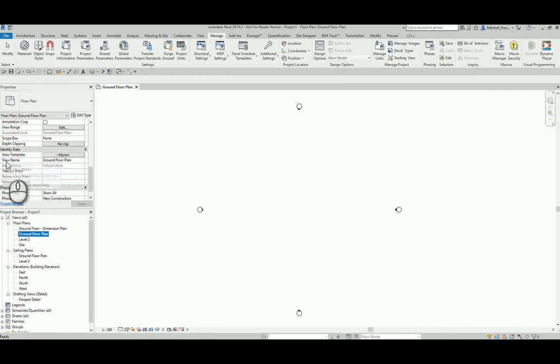So I'm going to call this parameter in Dynamo the view name. And it's important to know that if I want to get that parameter into Dynamo, it is 100% case sensitive when I'm calling it. So I have to provide it with a capital V and a capital N when I type out view name. Okay, it needs to be exactly the same as Revit.